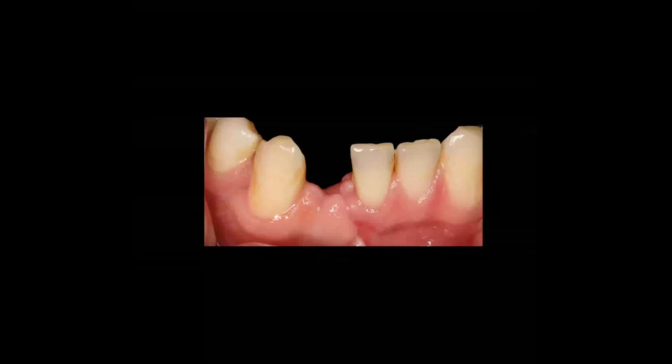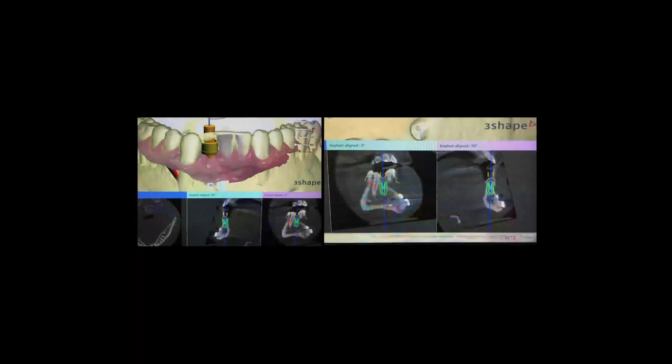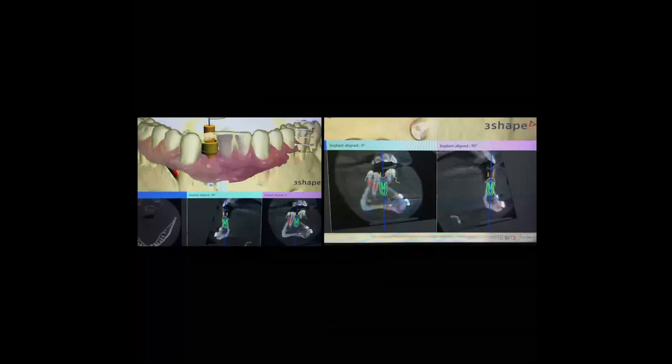So we're going to take a simple restoration and implant design here, replacing the lower lateral incisor. And we've got an intraoral scan, and we've done a diagnostic wax up into that intraoral scan. We're also going to import a CT scan, and we're going to place those two files together. We can actually very accurately overlay the CT onto the IOS scan, so we've got both sets of information.